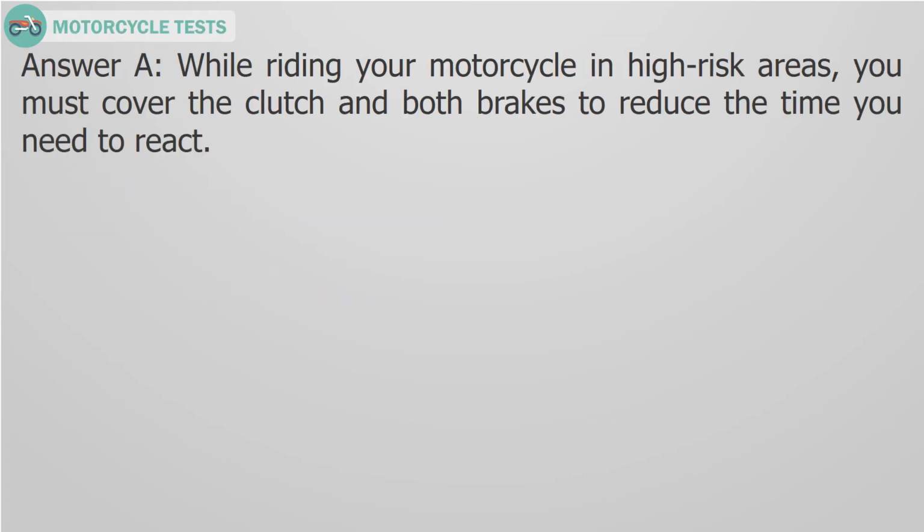Answer A. While riding your motorcycle in high-risk areas, you must cover the clutch and both brakes to reduce the time you need to react.